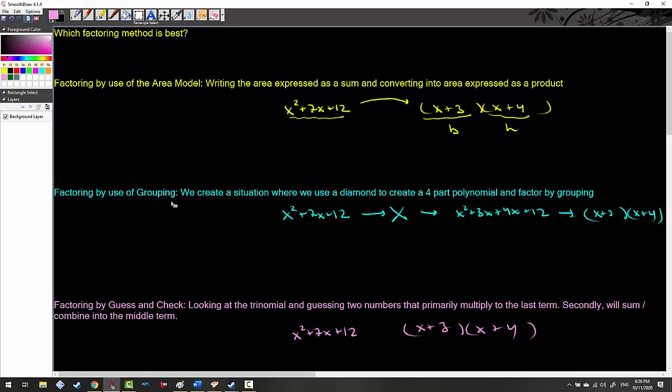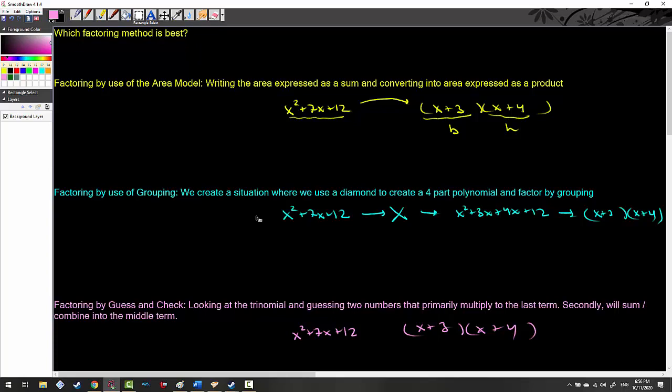The Blue Falcon, which was in F-Zero, is also a good car. Its acceleration is really good, and it has a better top-end speed than the area model does, because at the end of the day, when you get used to the diamond, you can bypass the area and go straight for the grouping, which also emphasizes the GCF, and I'll talk about the advantages and disadvantages of all of them as I go through.